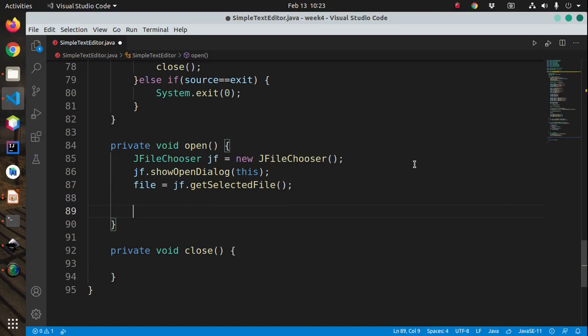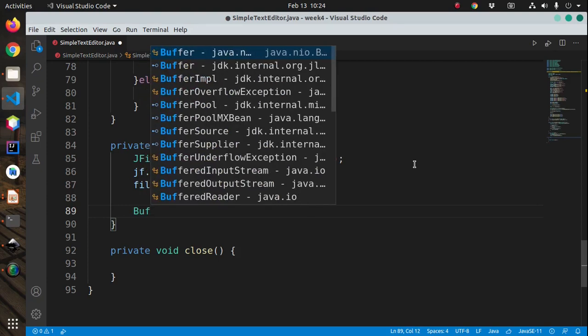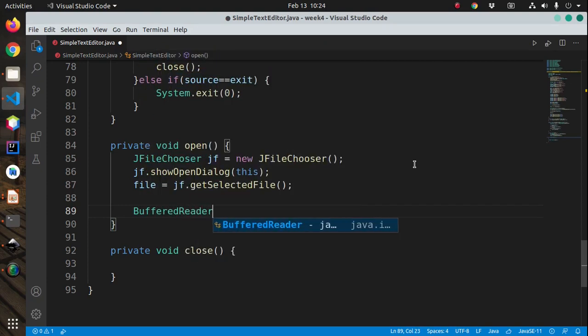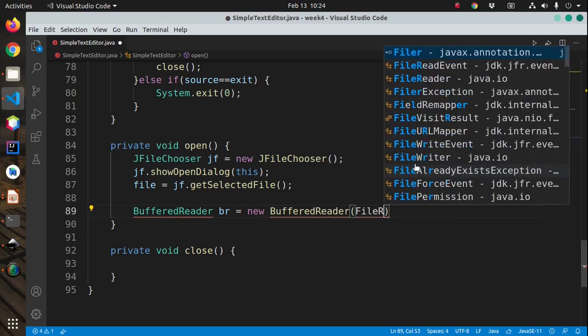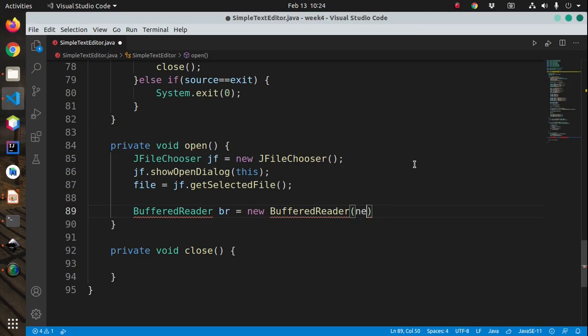And then we'll use this file to try and read the contents of the file and put it into the text area. And to do this, we'll be needing a file reader. So create a new BufferedReader, and inside of the BufferedReader we have to instantiate a new FileReader, and we pass in the file.